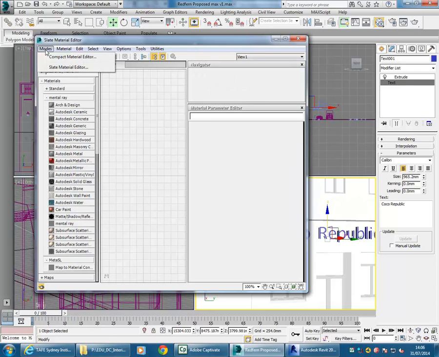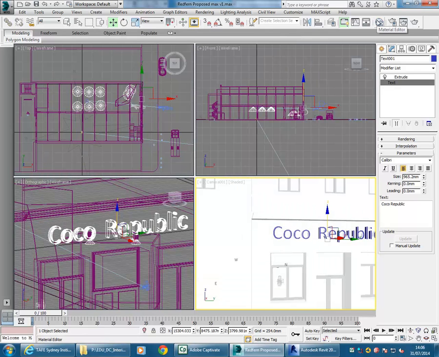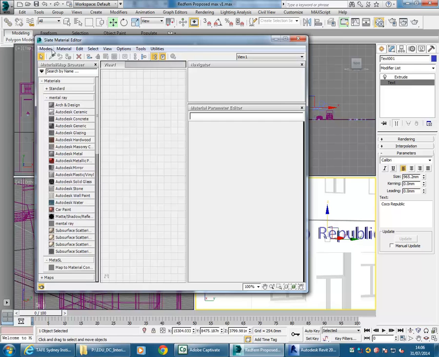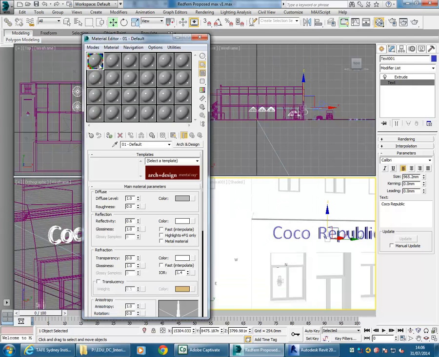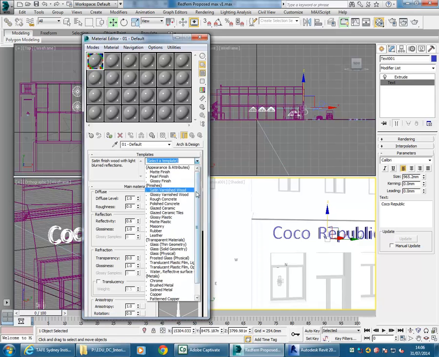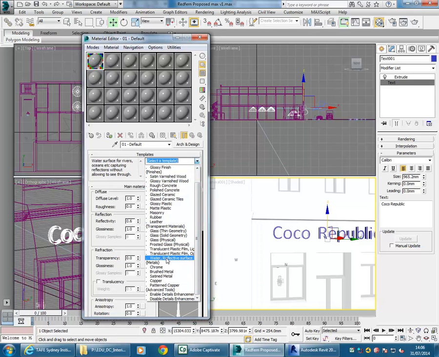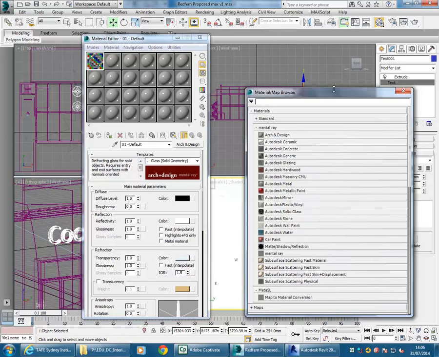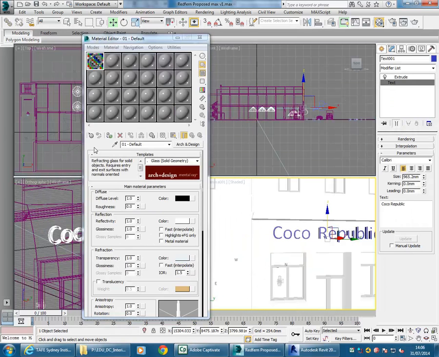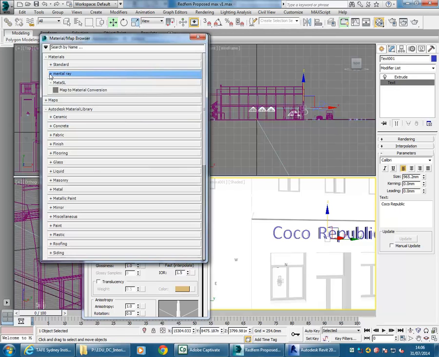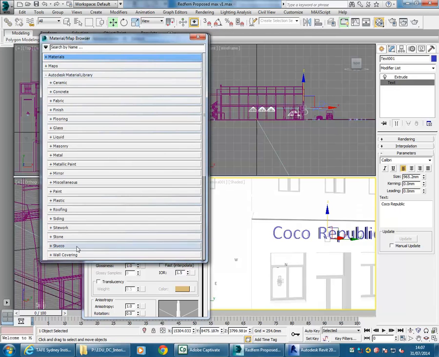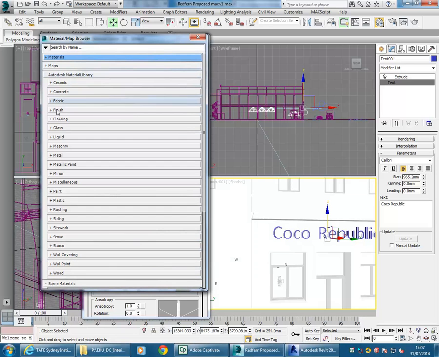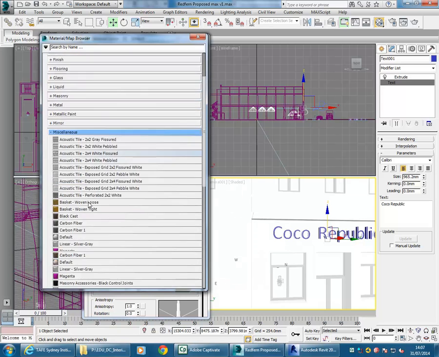So this is the material editor in 3ds Max. It's the big sphere on the main toolbar, and then using the compact material editor on the menu there, I'm just going to choose the glass materials, and I'll get one from the library so I don't have to do all the setup. Clicking on that little sphere there to get material, you've got the same material library as in Revit, but with a bit more.